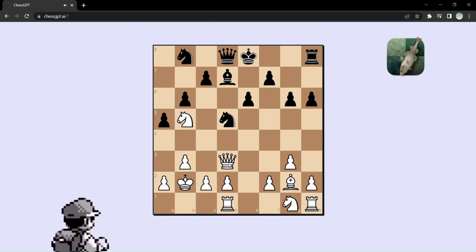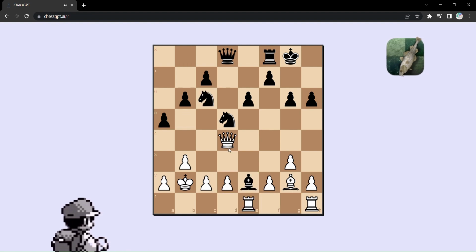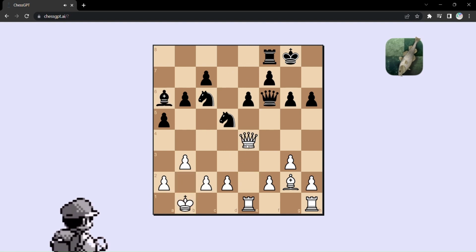So, are you ready to embark on a chess-playing adventure like no other? Remember, the world of AI is full of endless possibilities, and ChessGPT is just the tip of the iceberg. Whether you're interested in gaming, healthcare, finance, or any other field, AI is revolutionizing every aspect of our lives.